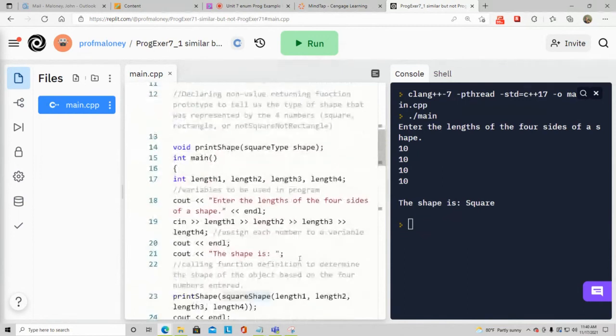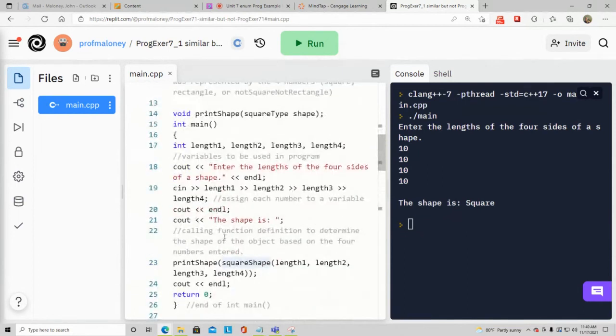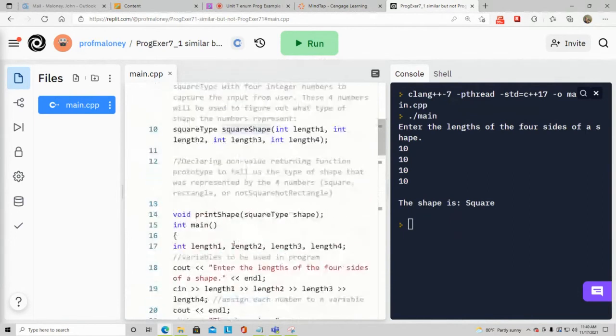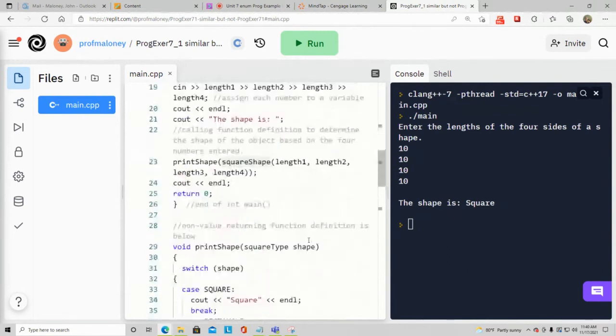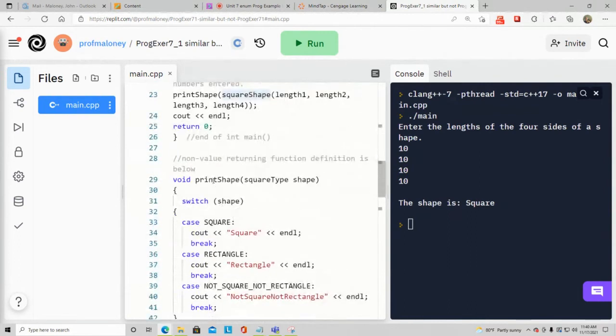Again, you go up here, square shape. Square shape, squares. Okay, so square type, square shape, and then I put 4 integers. Okay, so underneath int main again, print shape. Yes, it comes to square type. It's not going to first do square, rectangle, and whatever. It can't return these things until it goes here to find out what's going to happen, because print shape is taking the exact square type, meaning square, rectangle, or well, these case square in caps.